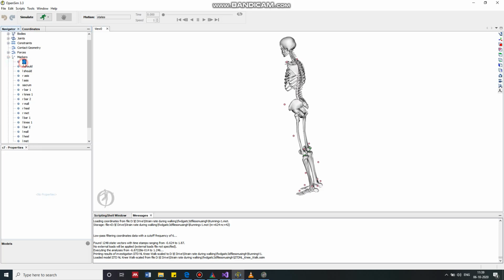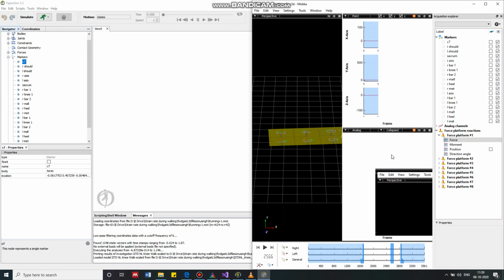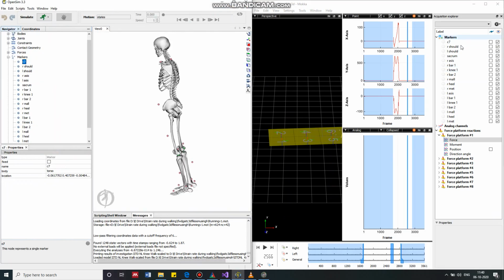Let's click on this. So this is C7, as you can see here. Let me put it in side screen so it's visible properly. All of them have the same names. Nomenclature has to be the same in both cases.